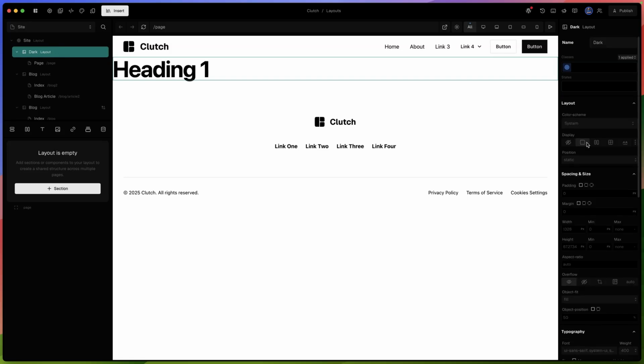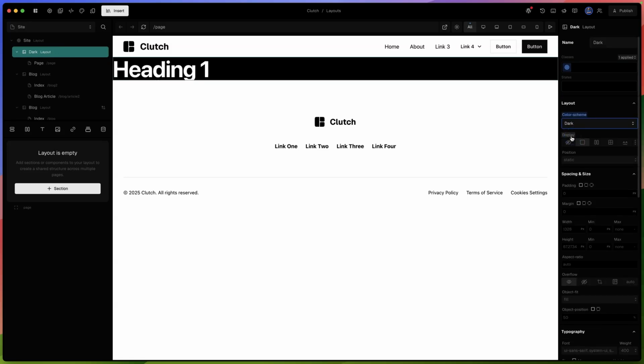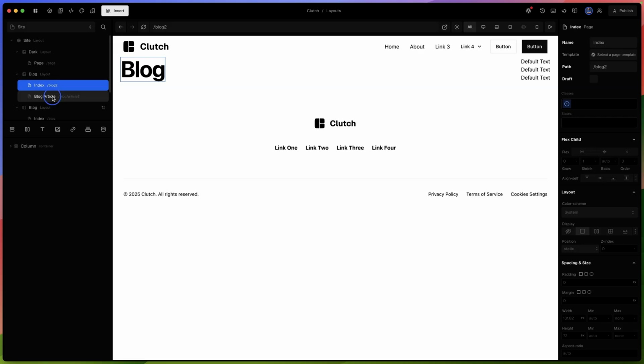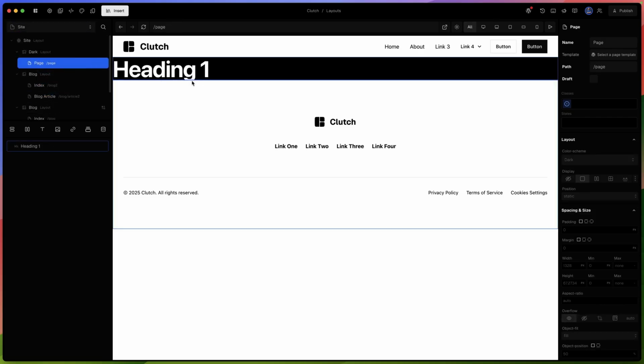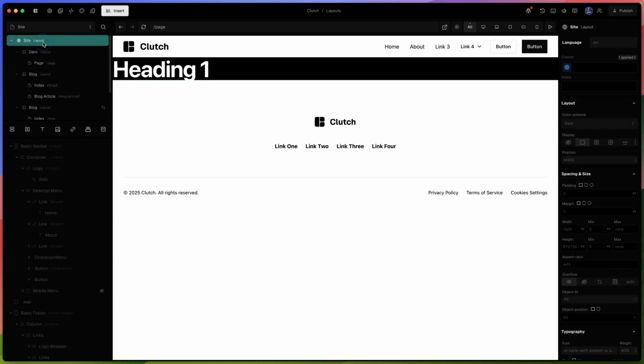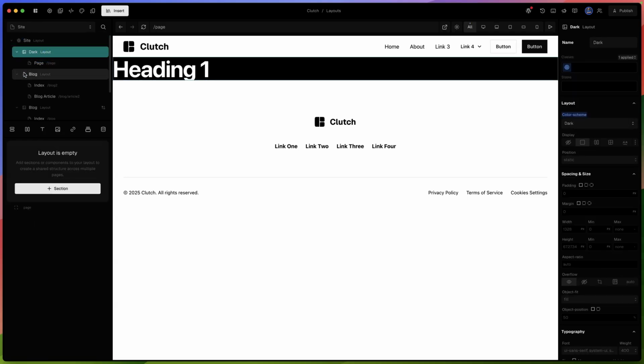But inside of here, we can now say we want the color scheme to be dark. And check that out. Now you've got a layout, and anything in this piece of the layout will now be in the inverse color scheme of that one. So if I, again, go to my blog or whatever, it all just cascades through and it doesn't care. But anything within this layout now has that inverted color scheme. I don't exactly know all the reasons why you'd want to do this, but it is very cool that it's possible. Probably if you were going to do this, you would stick less stuff in the site layout. You'd have dark pages and light pages and no shared parts, and then you could do it this way. So there you have it.